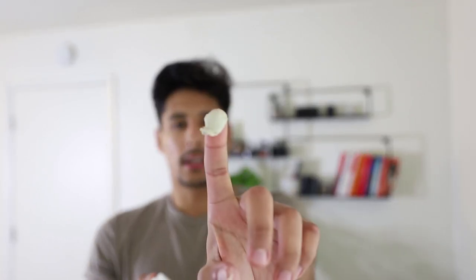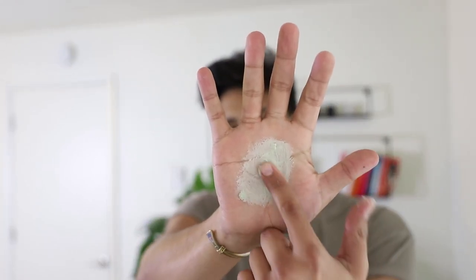Here we have a brand new jar of Chapter hair styling cream. I'm not going to use too much — if I need more I'll get it. Also, if you want the product to emulsify a little more quickly, you can apply the product to your hand, grab the blow dryer, put it on the hot setting, and just blow dry your hand for a moment. This helps it emulsify and also makes the product a little bit more sticky, which is what we need. Let's go ahead and apply it.